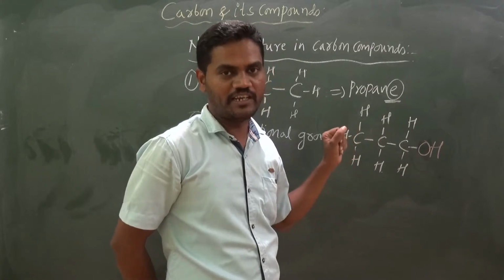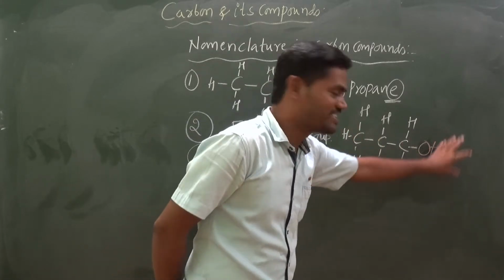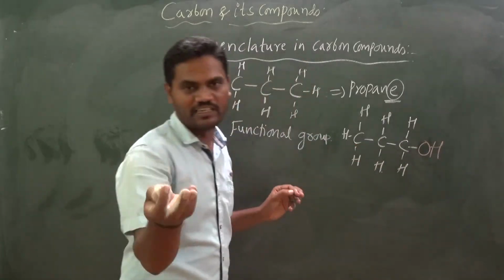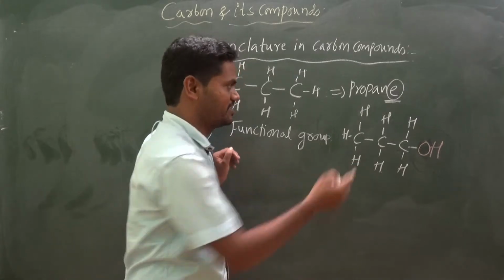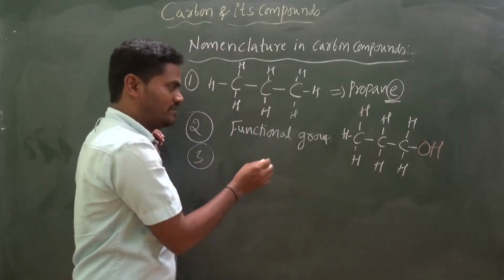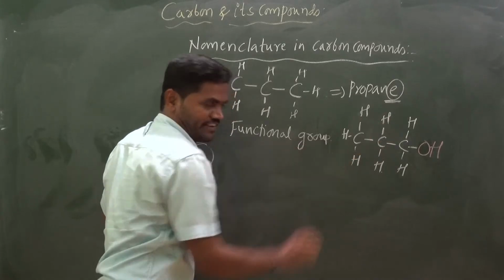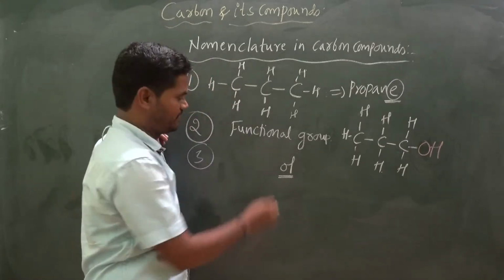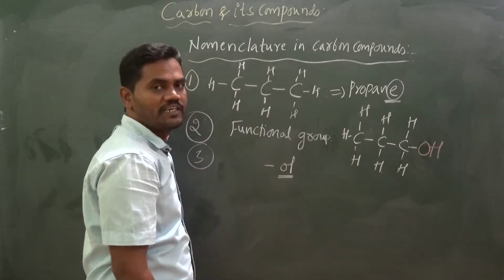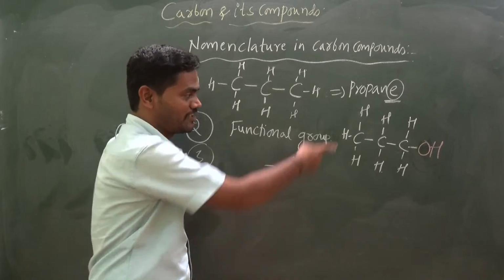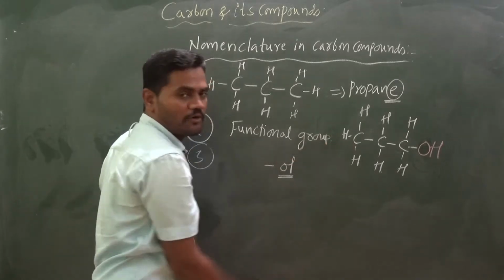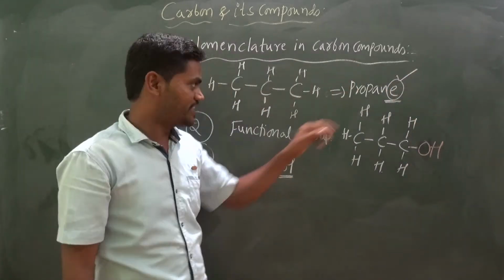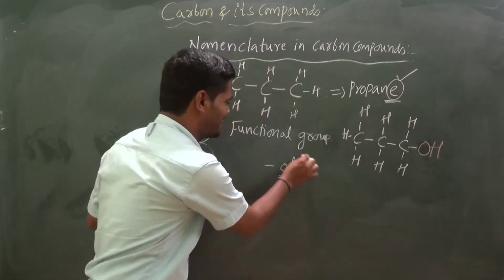Suppose they are given this as a suffix. I will give the list of the suffix names afterwards. Here, the third one is the suffix. For alcohol, we have to use OL. So this one is the suffix. We have to use OL as the secondary suffix for this compound. Just delete this E and add this secondary suffix.